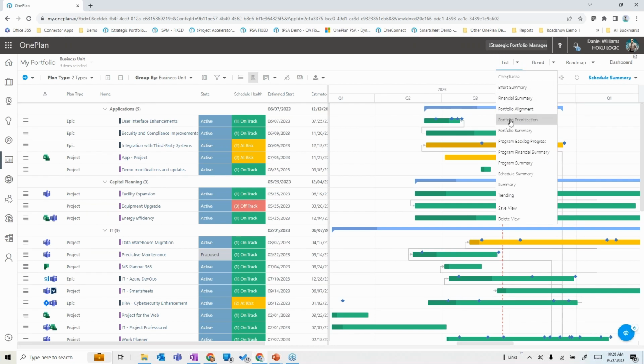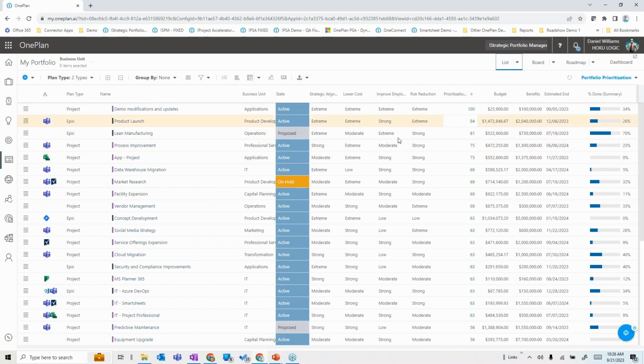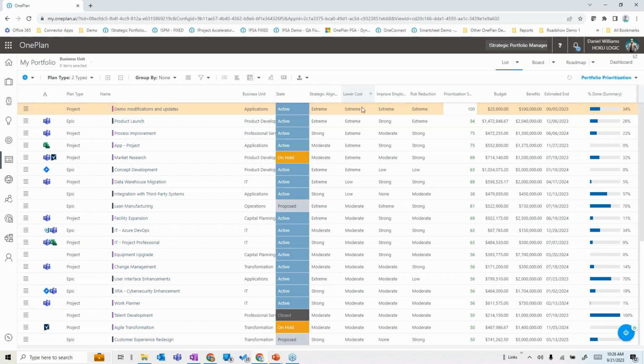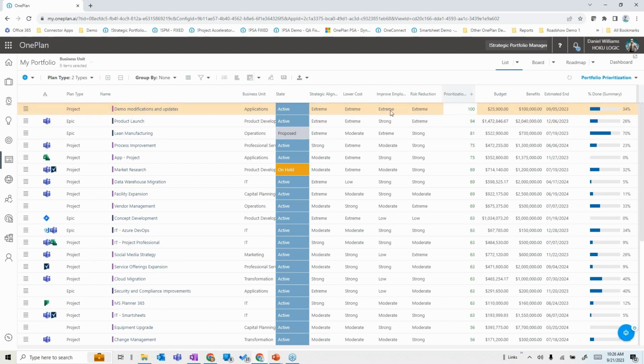I might be looking at prioritization. And as I come down here and I go to our prioritization views, look at how we've prioritized this based on our prioritization mechanism. For example, this one's showing a more strategic or business driver approach on how well it strategically aligns and basically determining how well or how strongly it aligns with that. Is this going to lower cost? Is it going to do other things in that regard? And I look at it from high to low or low to high on the prioritization score. And what we change in here is going to drive a calculated score over here. And this can be whatever scoring mechanism that you would like it to be.